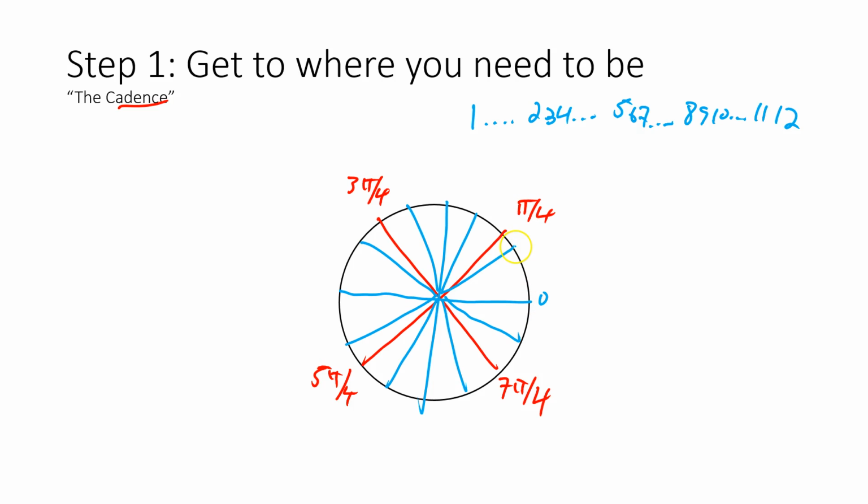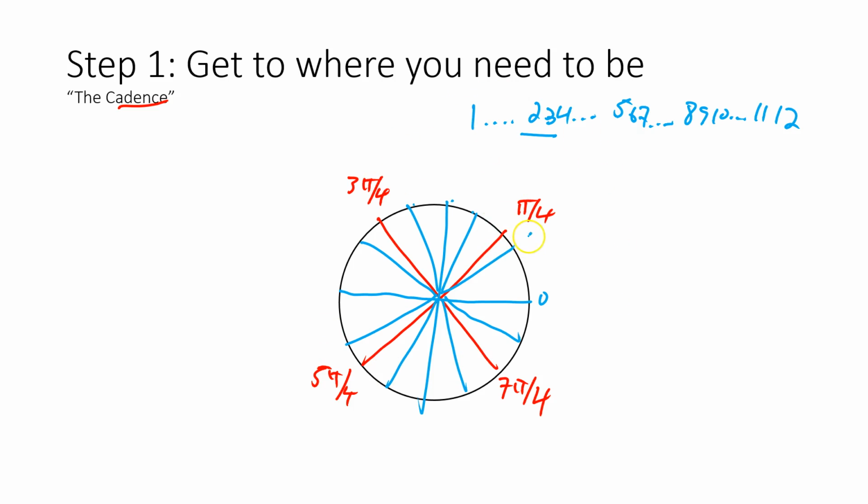So count with me. Here we go. 1, and then we pause because we have that red line. So then we go 2, 3, 4. Notice there are 3 blue lines together. So that's just 2, 3, 4. Then I pause. And then I go 5, 6, 7, 8, 9, 10, 11, 12. So the pausing really helps me to make sure I know exactly where I'm at on the circle. It kind of is like checking my work as I'm going around.